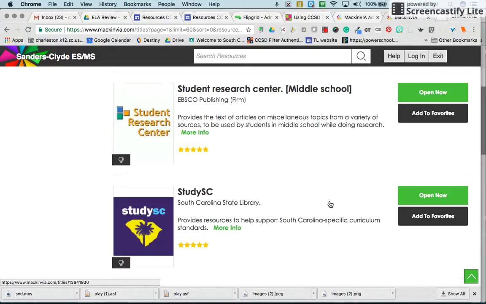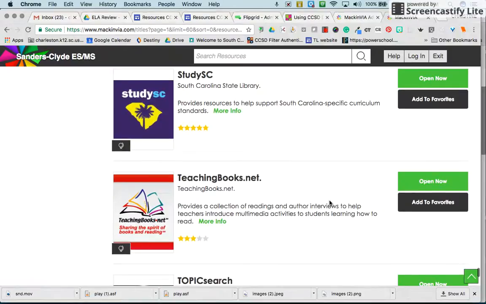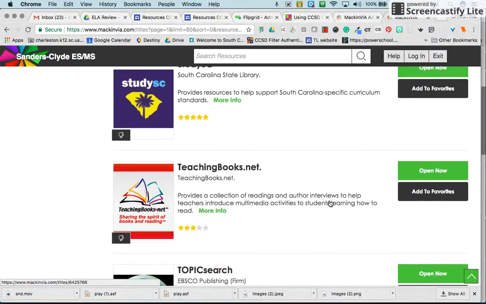Study SC has been updated quite a bit recently and is much more interactive, much more user friendly. So when we think about our students studying SC history, this is another fantastic resource for them. And TeachingBooks.net, a lot of people think of it only for ELA, but it does have connections and allows you to search for other content areas.